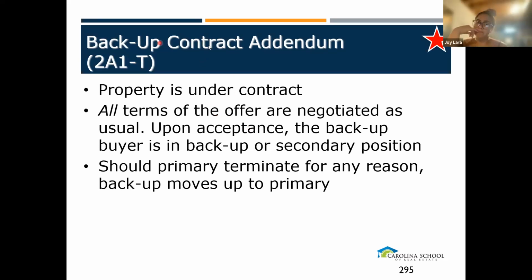Instead, the dates in the backup contract addendum say something like, for example, due diligence will begin upon being notified and will go X amount of days. So instead of putting a date in, we're going to put something like 30 days. Or 45 days. And that's again what we have to agree to, how many days. So if you are notified that you're moved up to a primary buyer, now our clock starts. I can't put a specific date, because I don't know if and when the primary is going to terminate. So instead, what we're going to negotiate is a number of days.